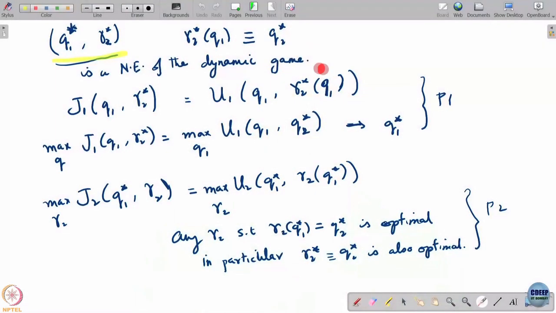Here in this one, the action is Q2 star, which is optimal only when player 1 plays Q1 star. It is not optimal in general. There are values of Q1 for which this is not the optimal response from player 2. So player 2, by ignoring information, is playing irrationally in some sense. In what sense? For quantities other than Q1 star, there is no guarantee that he is going to be producing the optimal quantity for himself. But as a result, the quantity that player 1 produces is Q1 star itself, and in that case he has the optimal response available.